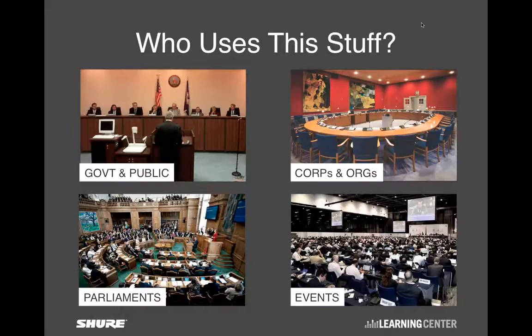Who uses this stuff? Well, there's lots of examples where we talk about parliaments and Congress and the UN and things, but really it's much more widespread than that. Discussion and conference systems are used in lots of government and public agencies like city councils, school boards, associations, water districts, and so forth and so on. Any group that's got some sort of a governing organization or governing panel that has to meet regularly.